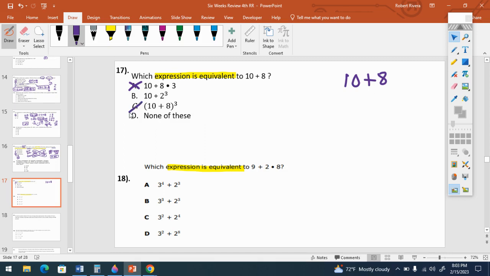As soon as I saw this relationship between donuts and cost, and they gave me a table with it, I'm going to quickly know that I can set up a proportion. And is this the only way? No, but that's what I would do. Now, the next thing I'm going to do is go with the easiest one, obviously the one with a 1. So donuts is 1, so let's put a 1 there, and cost is 2.25, so I'm going to put 2.25 there.